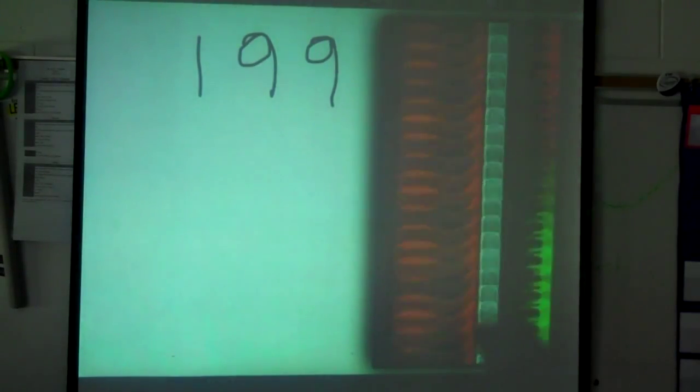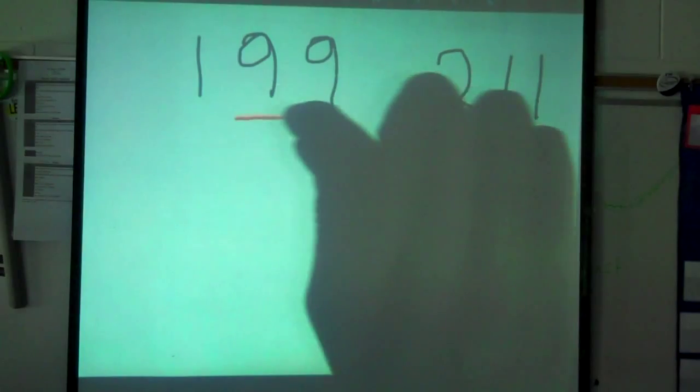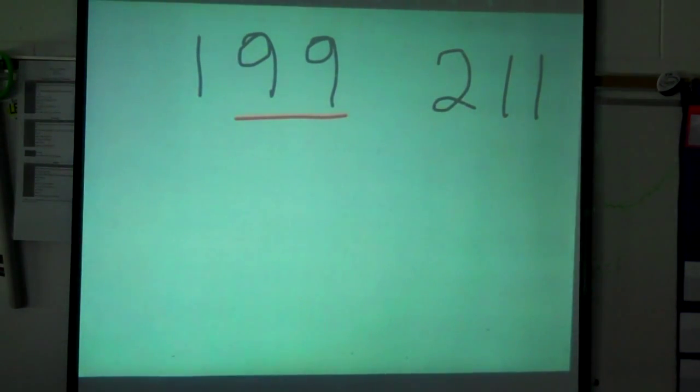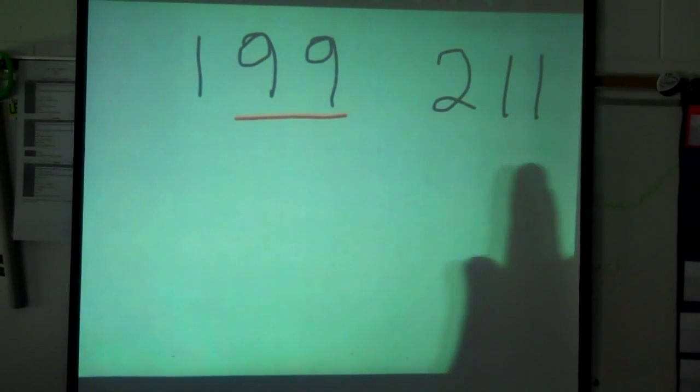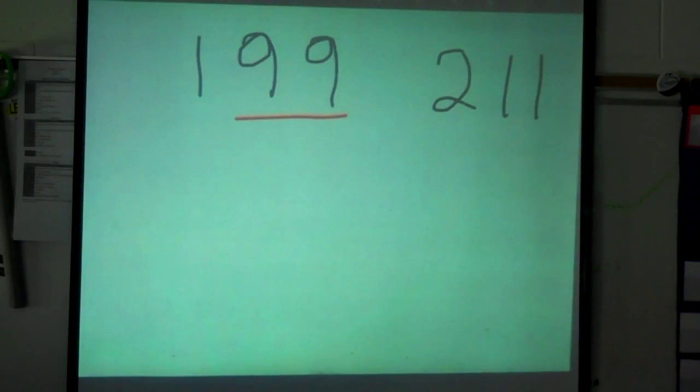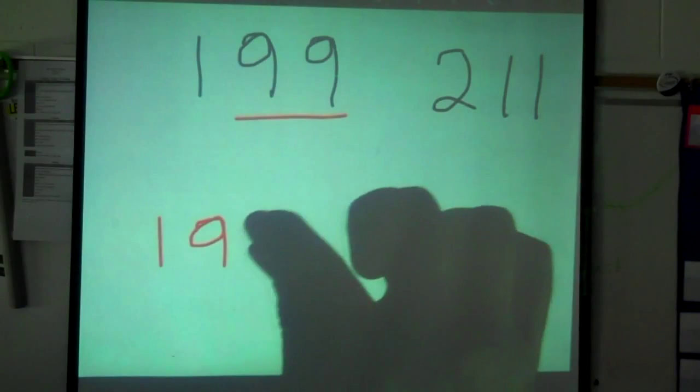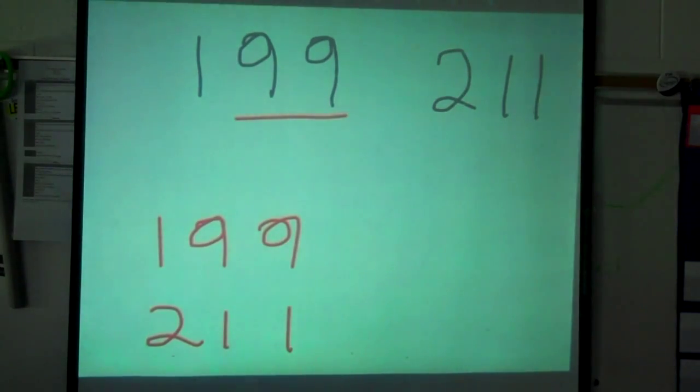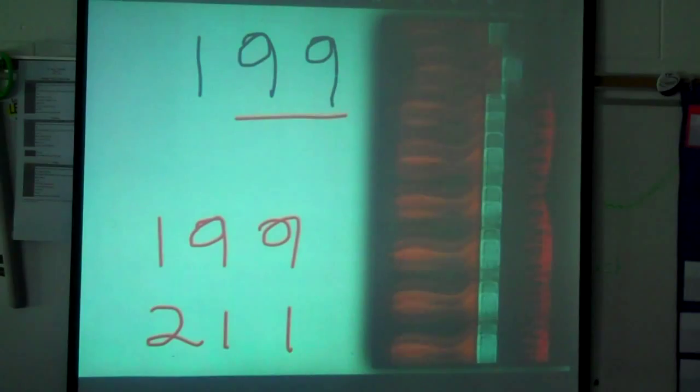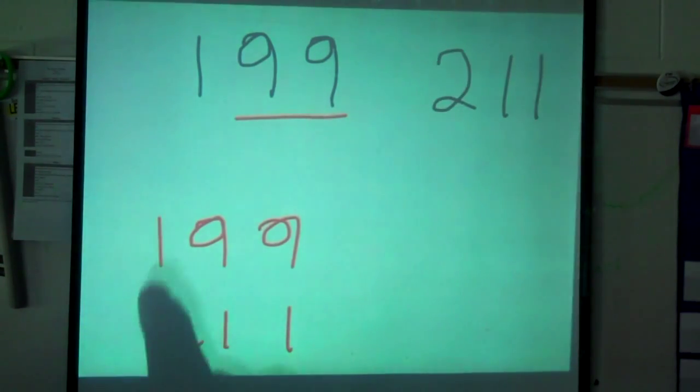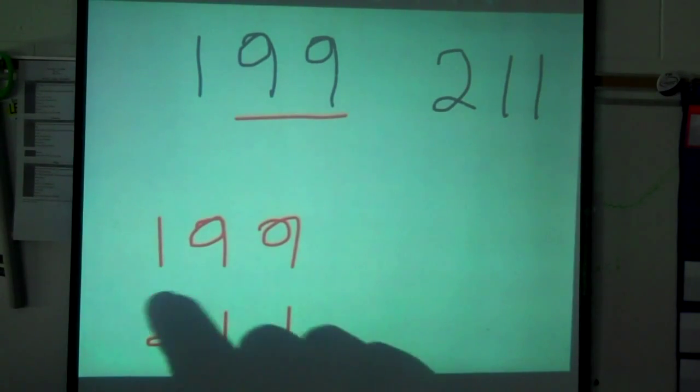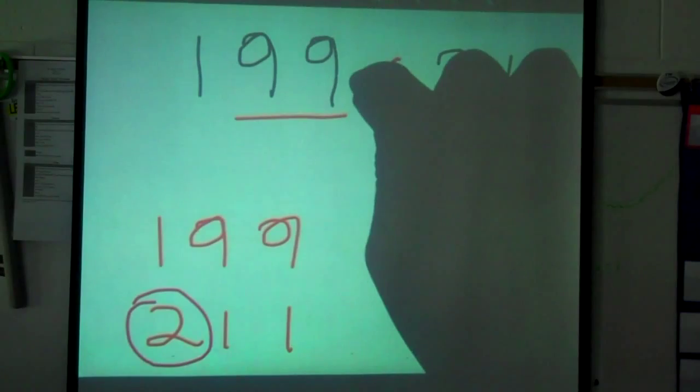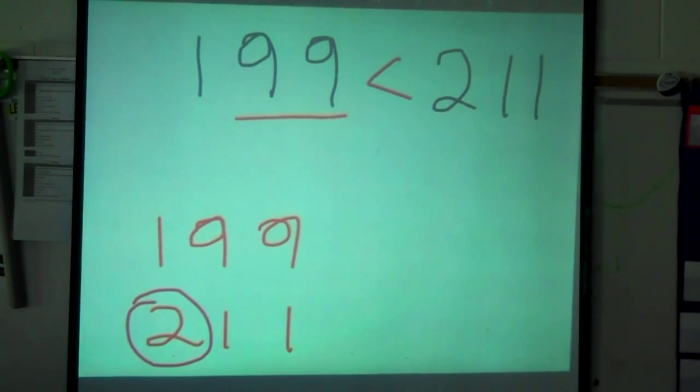Let's say we're comparing the number 199, and I want to compare that to 211. Well, oftentimes what the student immediately is going to look at is they're going to see there are two 9's here. Well, they know those 9's are big numbers, so of course that's got more 9's, so it's got to be bigger than 211, which we know is not the case. The way I teach my students to find the difference, which one is greater, I encourage them to line them up. I tell them to stack their numbers. In math, it's all about the neatness. As you can see, I try to keep my columns. The next thing I'm going to have them do is they need to start in their biggest column, which in this case is the 100's. What's the larger digit? Of course, the 2 is going to be greater, so that means 211 is going to be greater than 199.